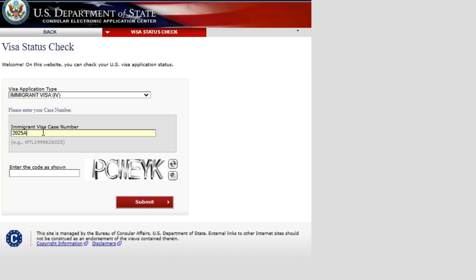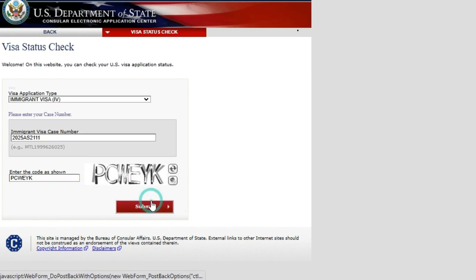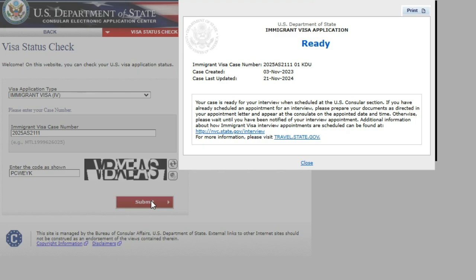Then enter this captcha, PCWEYK, click submit, and you see this window popping up here, and this is where you read the status of your case.